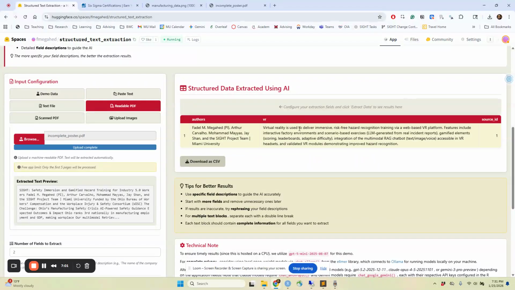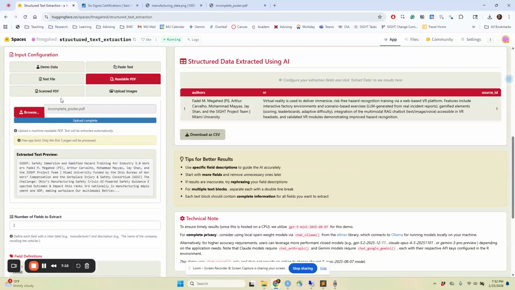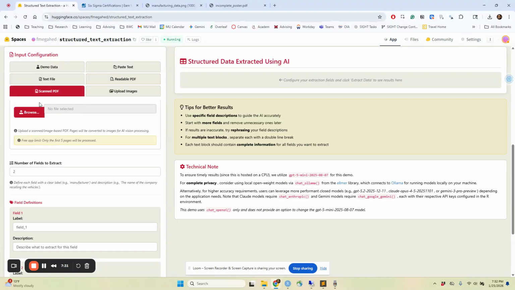And then it's talking about how the VR was used. So this information is correct. The last example that I want to talk about is the images. This is where you can use a vision language model, a VLM. The state-of-the-art GPT 5 or 5.2 and the Claude type models are multimodal. They can take text, they can also take images. So we can do a scanned PDF where we would essentially take an image of each page and then pass it to the language model, the multimodal model, and it can process it.